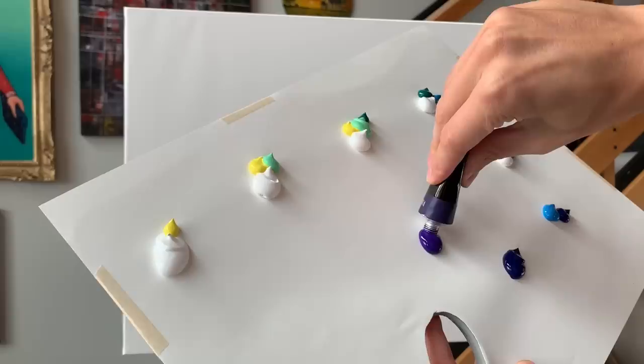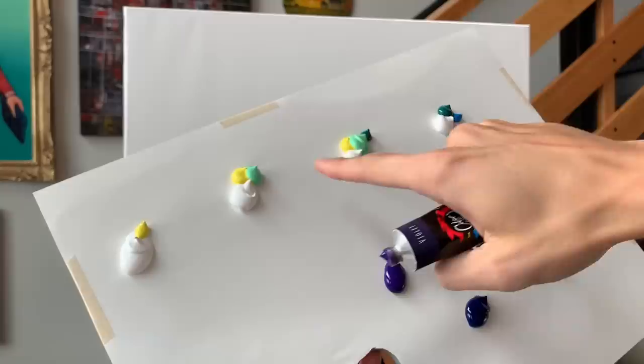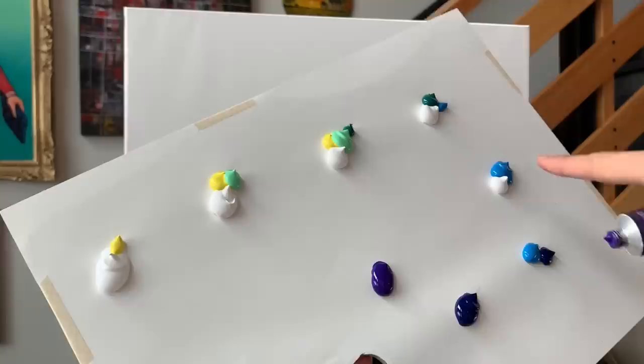Okay, and let's mix everything and see what it gives us. It'll be from lightest going into darkest, right? Let's just mix everything. Obviously, we don't need to mix these, but the ones we have here, and then see if we need to add more, and we will, okay?